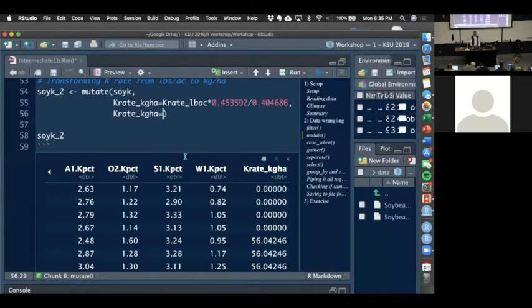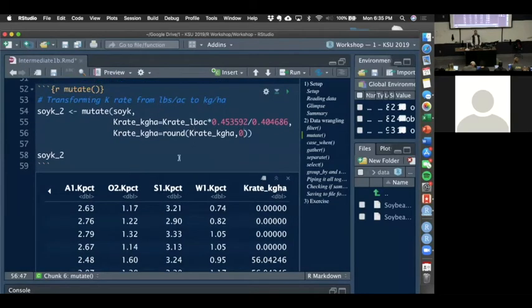We're going to use a function called round that we say what is the column name we want to round, comma, and how many digits. I want 0 digits for that. So this is how it's going to look like. So you kind of see how the first time that we created the krate kilograms per hectare, we are creating a new column, and then the second row there, we're actually overriding that same column just with fewer digits.